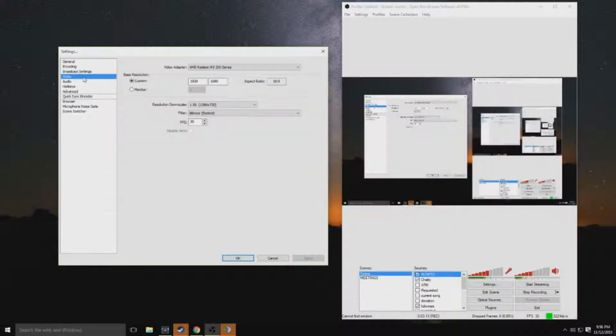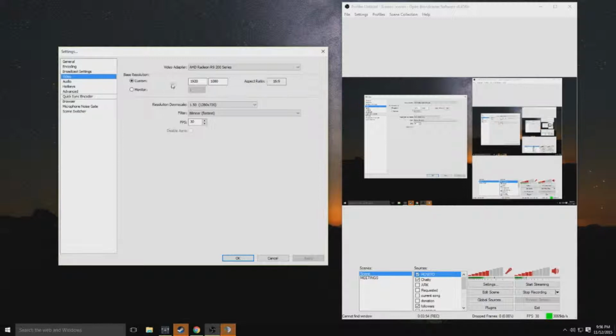Your video, of course, now this is your primary GPU. Honestly, I don't know what to do for your SLI or your Crossfire. If you have two GPUs, I would just run it on your primary, if anything. This is very important though. Your base resolution needs to be your native resolution. This is my native resolution right here, 1920 by 1080. This is what my desktop resolution is at. This is what all my games are at. It is very important that this matches at least your game, if not your desktop, if you for some reason don't like running your own resolution. However, I highly recommend you run your base resolution from your screen so that there are no borders between that and the game.